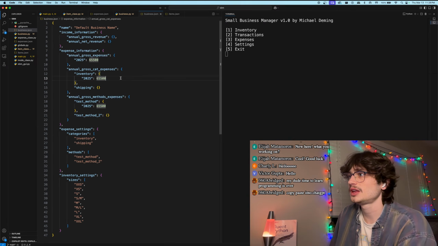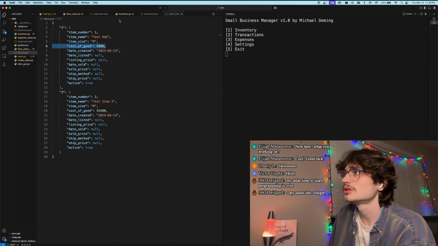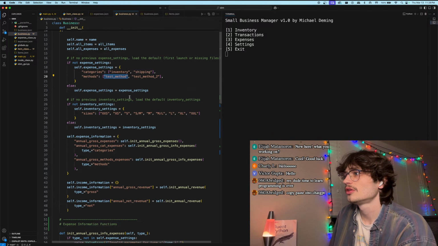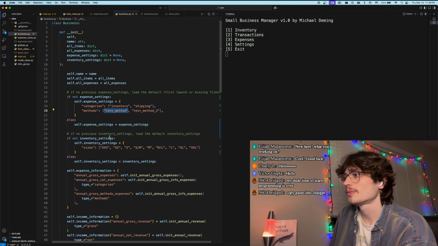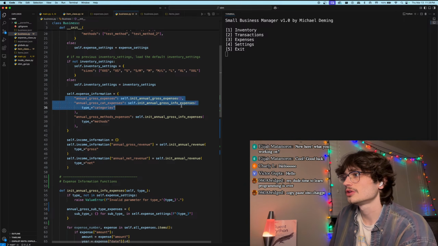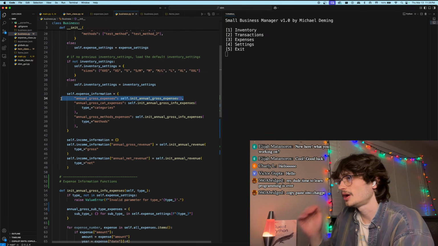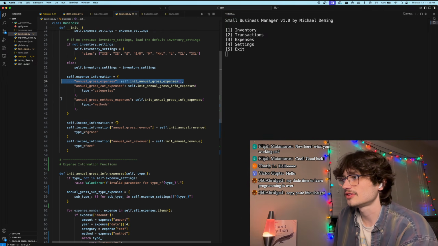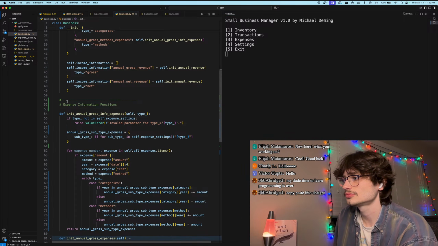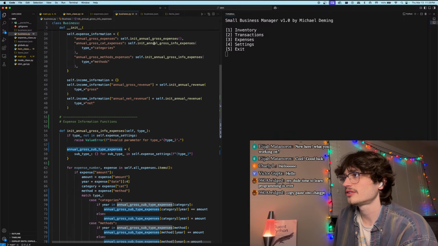So why does it update on launch? See, why do these update on initial launch? But this one only updates live. So let's see what's the difference here. So this returns a value back to here.